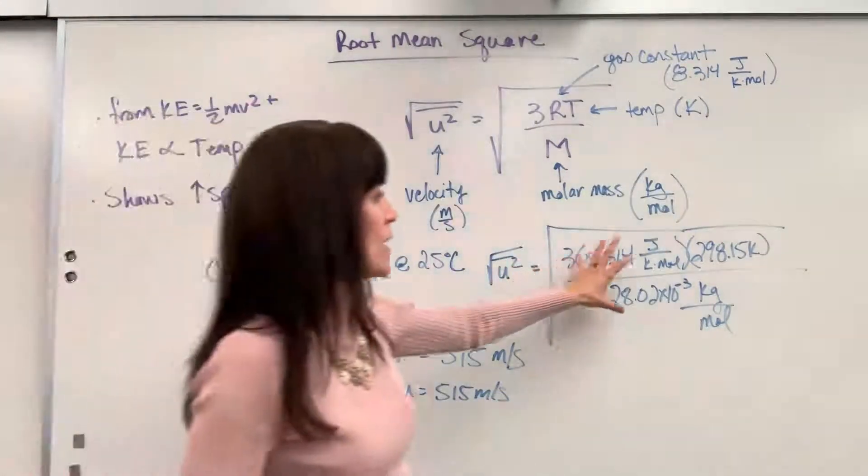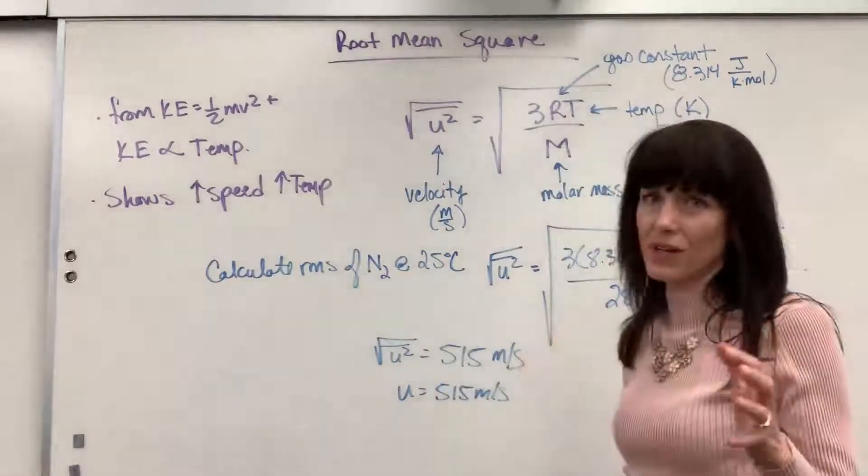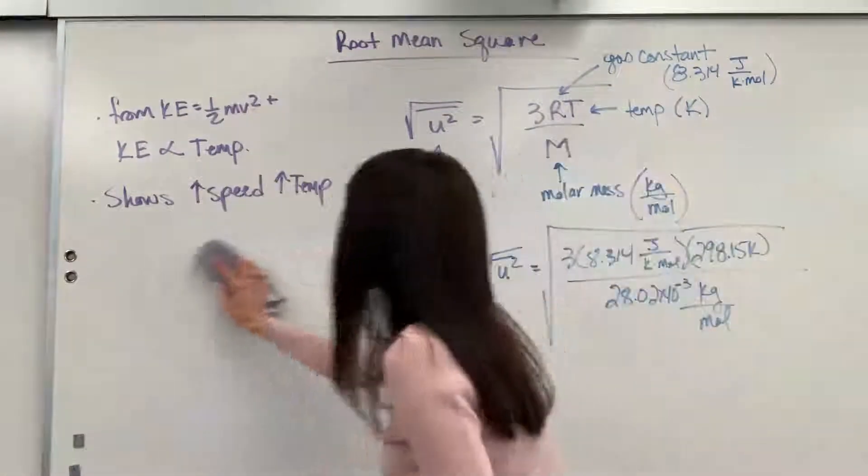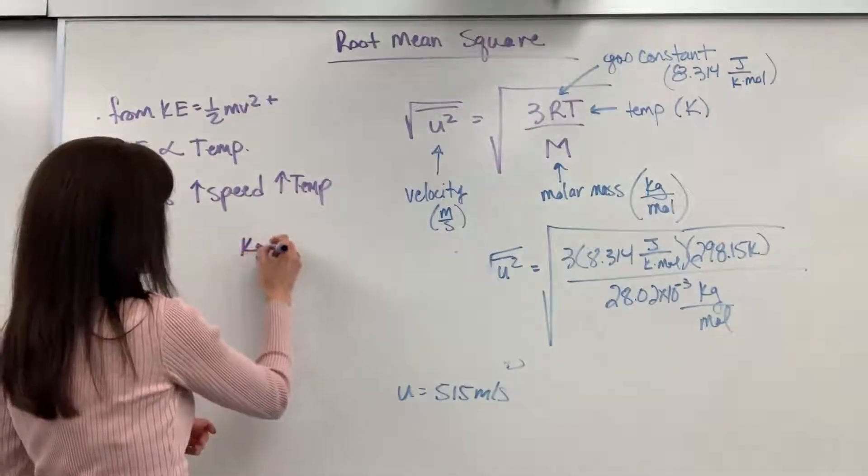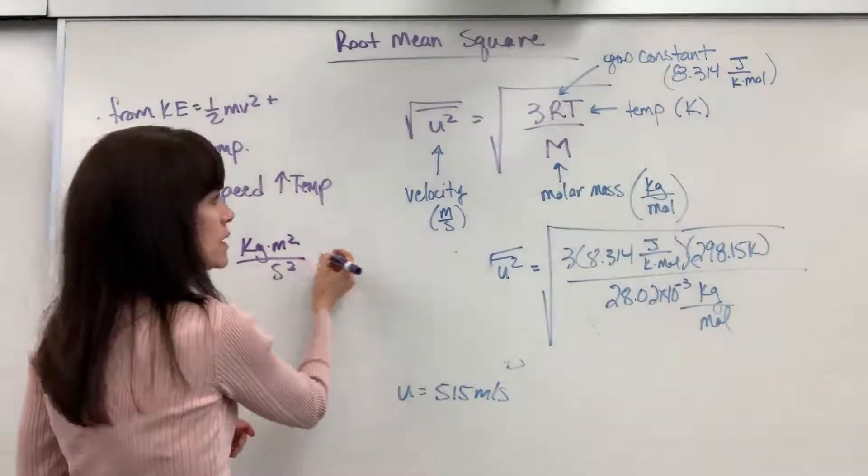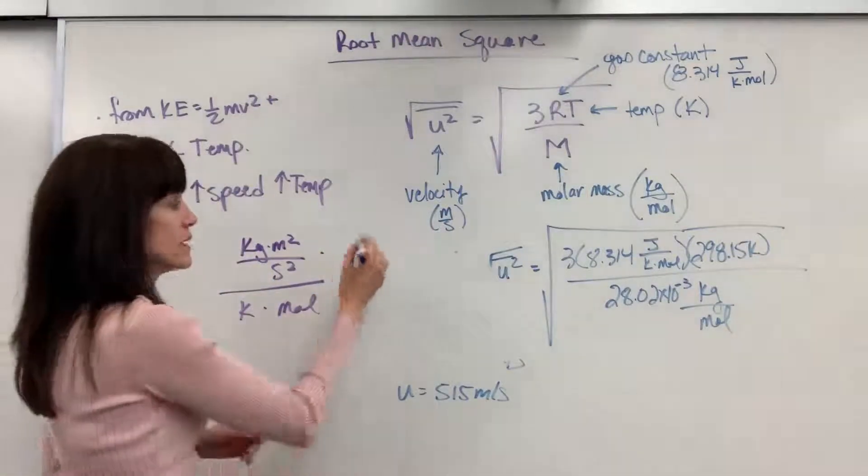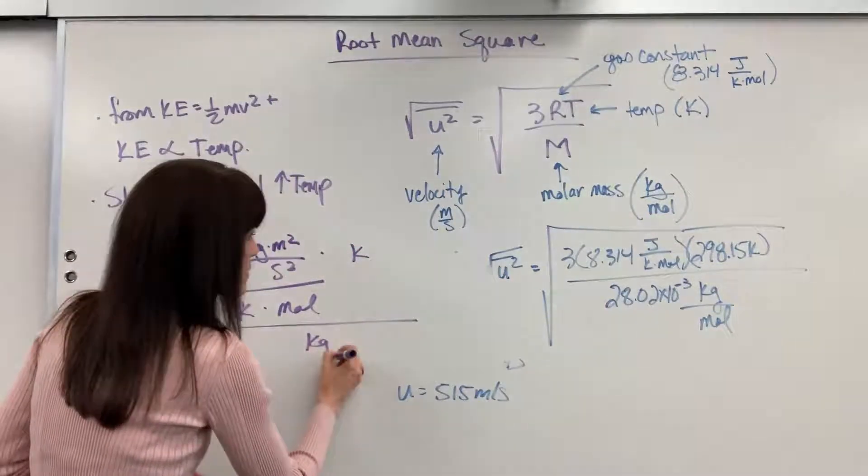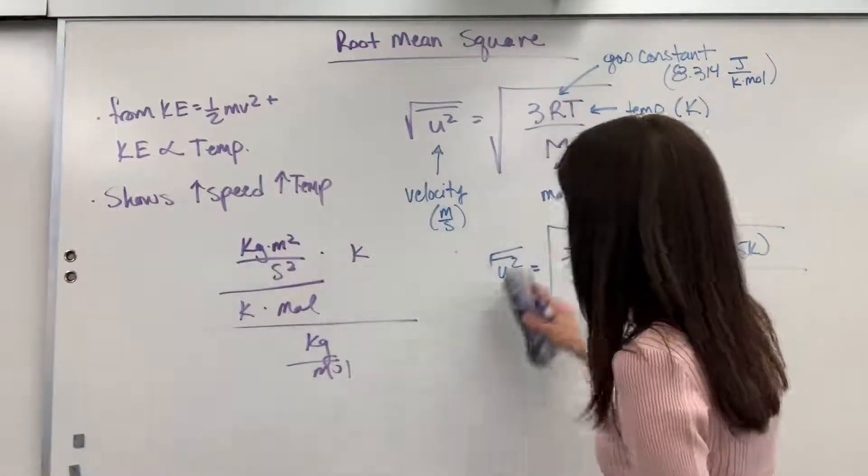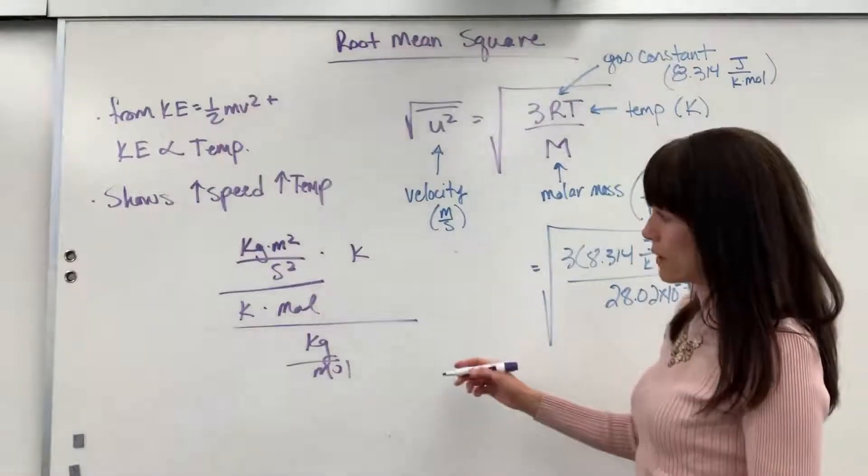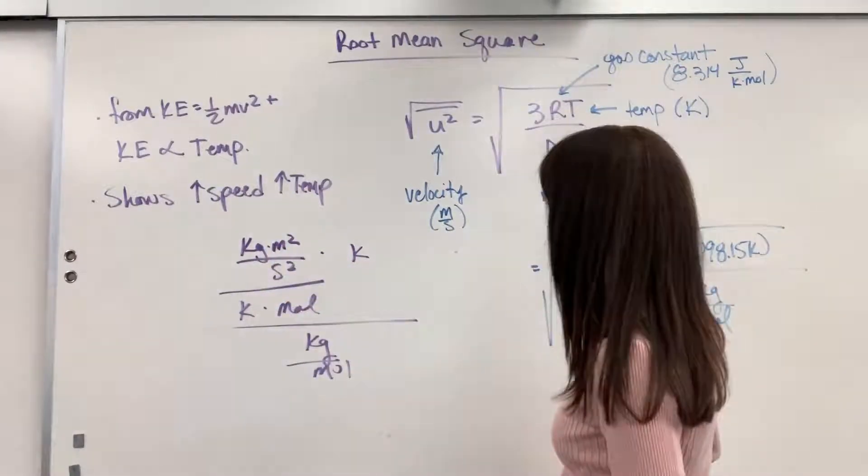Now, I want to show you how the units pull out in this. I talk units a lot, the importance of units, and I want you to see very explicitly where these units come from. So let's do that. We're just going to look at the units. Joule, let's actually break that apart. That is a kilogram times meter squared divided by second squared times, oh, excuse me, and that's all divided by Kelvin times mol times Kelvin divided by kilogram times mol, or divided by mol. So I have a fraction divided by a fraction here. I'm going to clean just this part up, the top part right here.